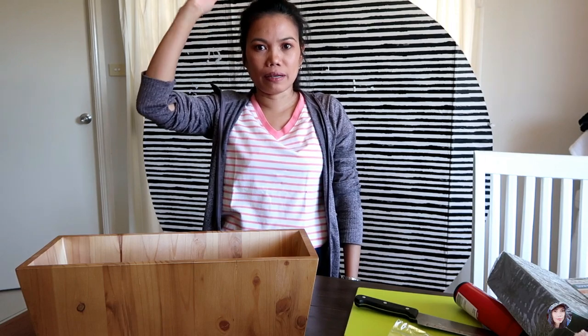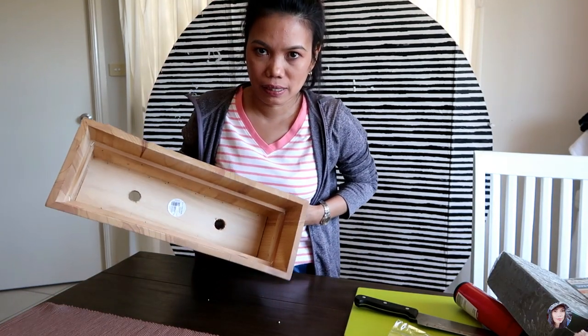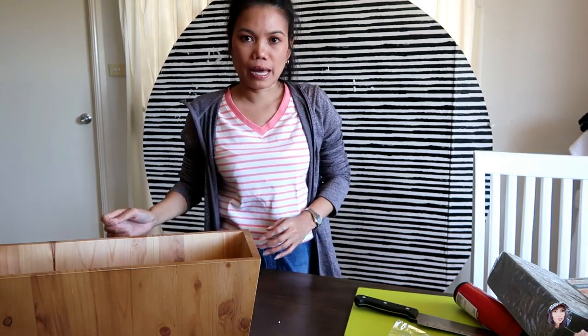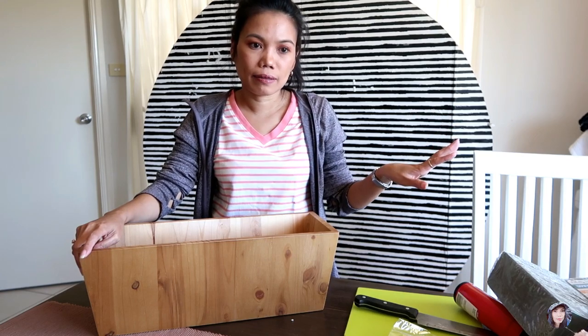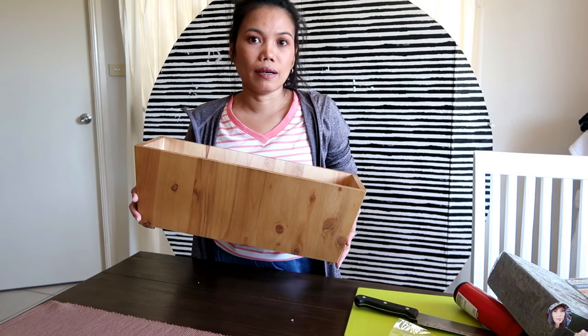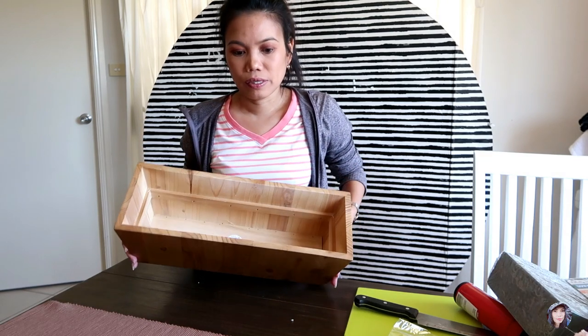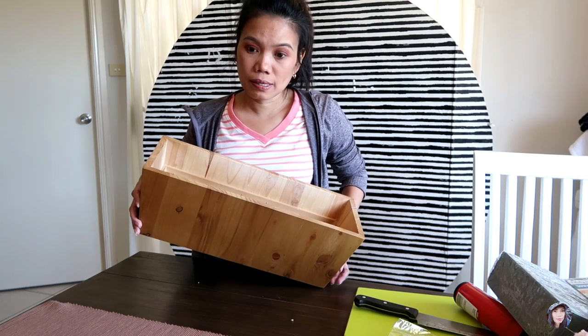My head is a bit cut off because we need to see what's going on on this table. My friend can remove all this if she doesn't like artificial flowers. She can use this pot for real plants, either spices or flowers, that kind of stuff. But I don't have any idea of those plants because I'm not a gardener.